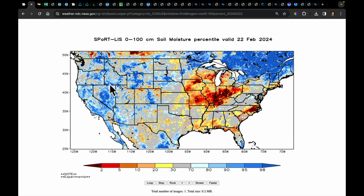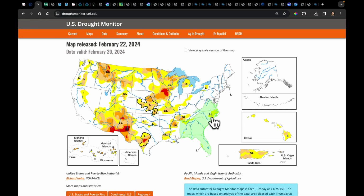And we want to ask if that's going to get filled in, because on the newest drought monitor, that area was expanded in North Carolina. Now, as it stands, that is just an abnormally dry area. But remember, the drought monitor takes a long time to adjust to drought issues. So in other words, it's a cumulative, longer-term statistic. We need to make sure that we use it as such. It is one of the most valuable tools we have in agriculture, but I just want to make sure that it's being used correctly.